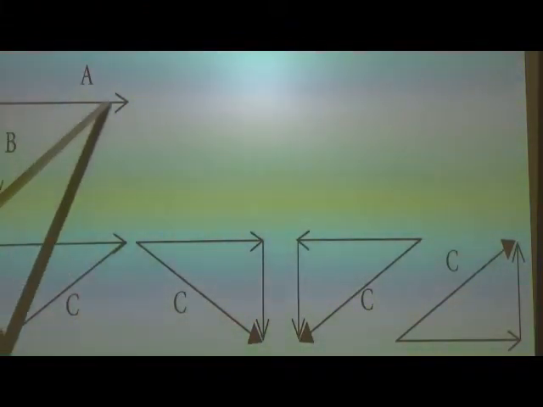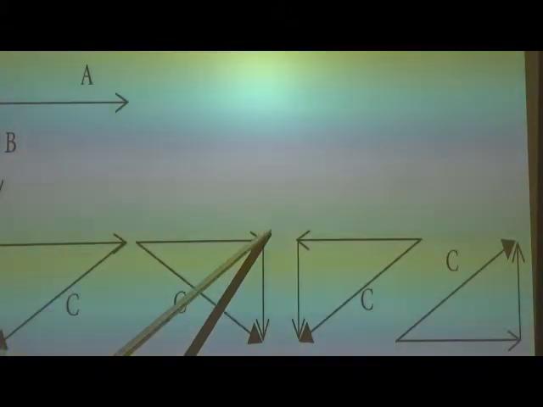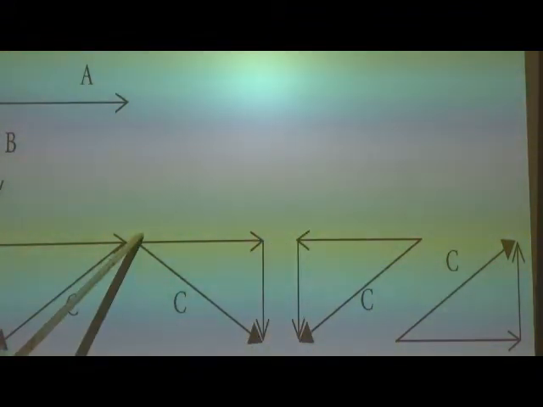So, A is going to the right. Here we go. A is going to the right. Then we add the next one to the head of it, and it's going down, and look, it's going down. So that must be B. And then C is from where we started to where we ended. Whoa! It's number 2. That wasn't that hard. Alright, let's go to the next one.